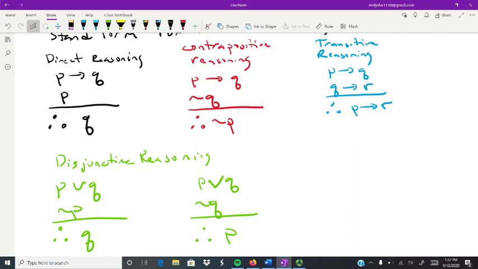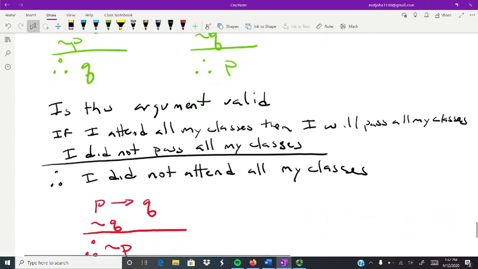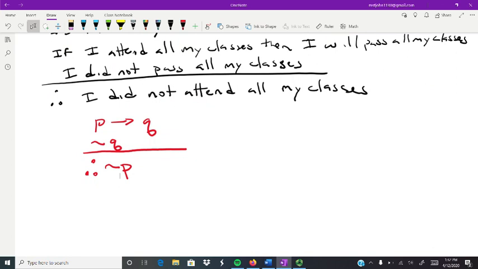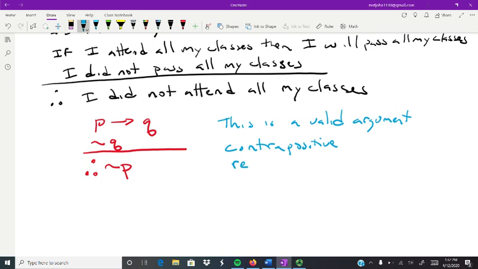It is an argument that is in that form. Okay? So yes, this is a valid argument. And again, this is contrapositive reasoning, so it is in a valid form.